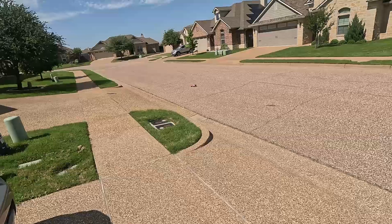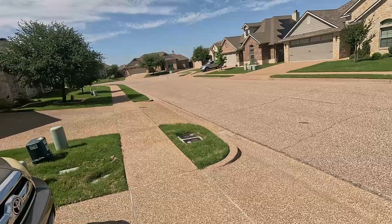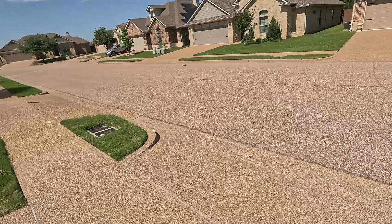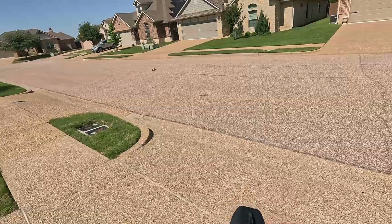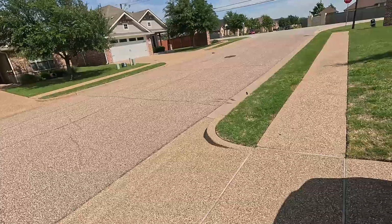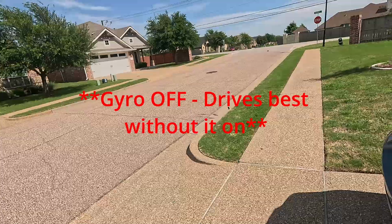Even with it all the way off, God, it's not a speed run car. Thank God it's got that big bumper. Let me try a little bit more gyro, some gyro. See, even with some gyro, it's uncontrollable. All right. Well, it's tiny scale, and it's cheap.